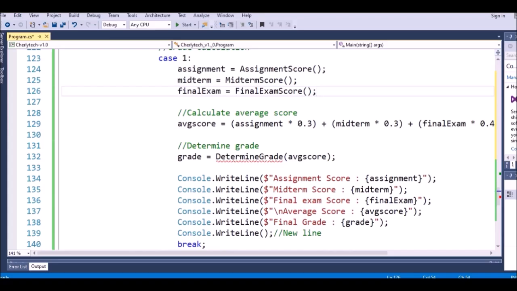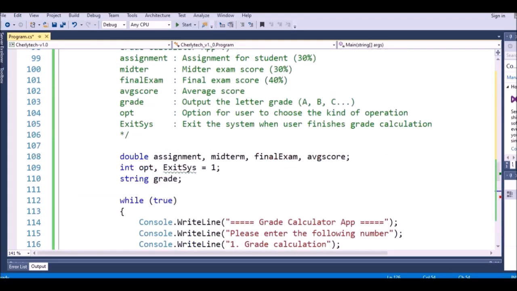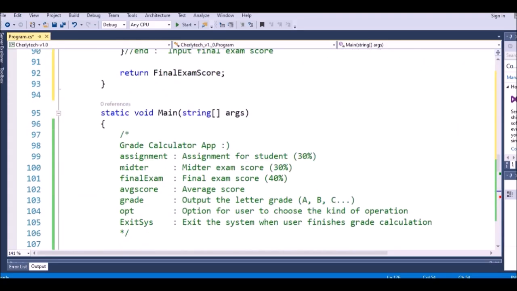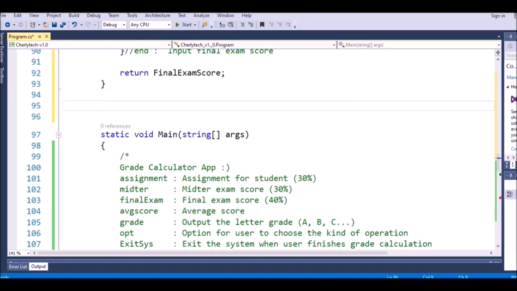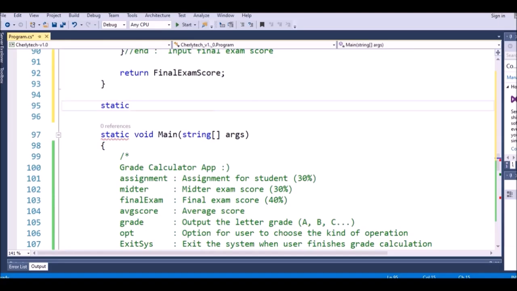So to do that, we go in here, I say static string, because the grade is a letter, so the return value should be the string.